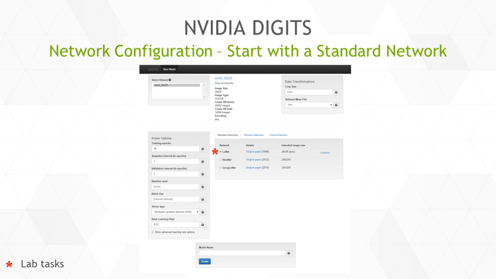That's how I usually use DIGITS. When you go to this window, you'll see the Standard Networks tab is the default tab, and you'll see a list of standard networks. You'll have LeNet, AlexNet, and GoogLeNet, and feel free to start out with any of those networks. One thing to keep in mind is the intended image size. If you started with the LeNet digit set and your input images are 28 by 28, you're not going to be able to use them with AlexNet when the images are that small. You'll have to make sure that your images are 256 by 256 to run. So those are just a couple things to keep in mind.